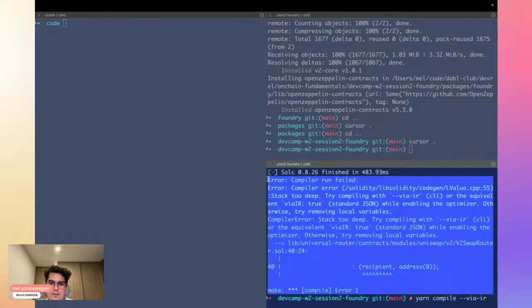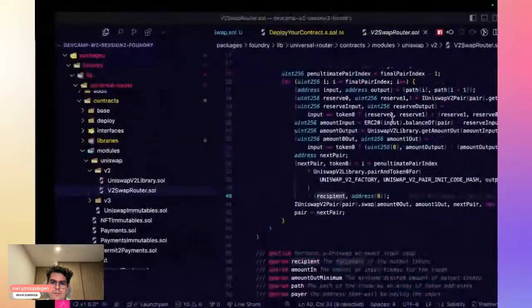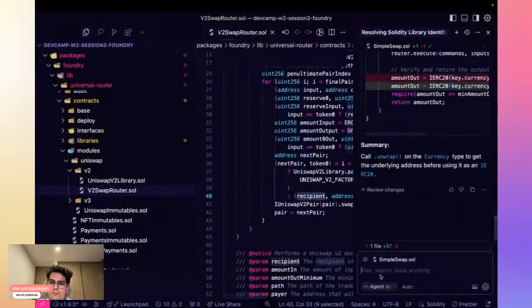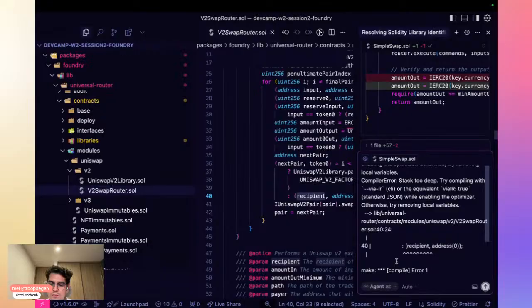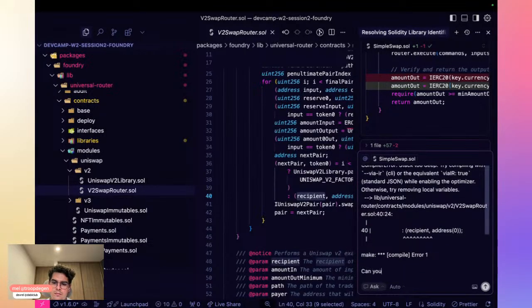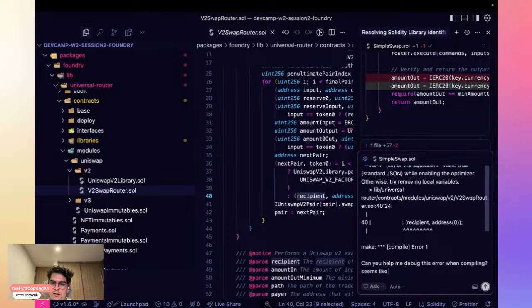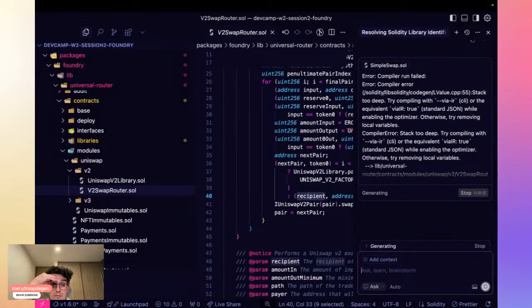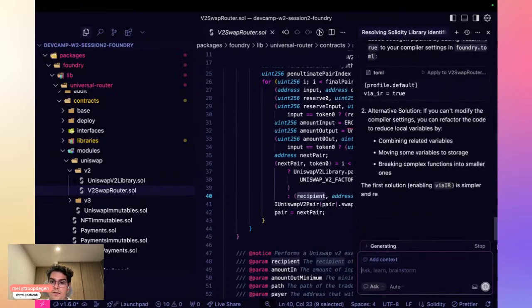Let's see. Debug this error when compiling. Seems like an issue on... this is crazy.